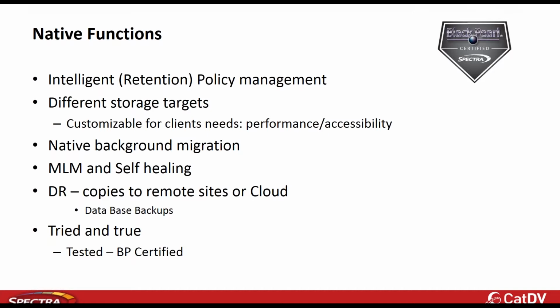There are other very important things that are native to BlackPearl. We talked about intelligent policy management, and we talked about multiple tiers of storage that match different workflows depending on performance and retention. But we can do also other things which make it very easy. The fact that it is all abstracted at the BlackPearl level, if you have a migration need, let's say you want to go from one storage medium to another, from one LTO version to another LTO version, or if you decide to go to the cloud, all of those, you can change the policy and things happen in the background very, very easily. That's all that it takes. It's native to it.